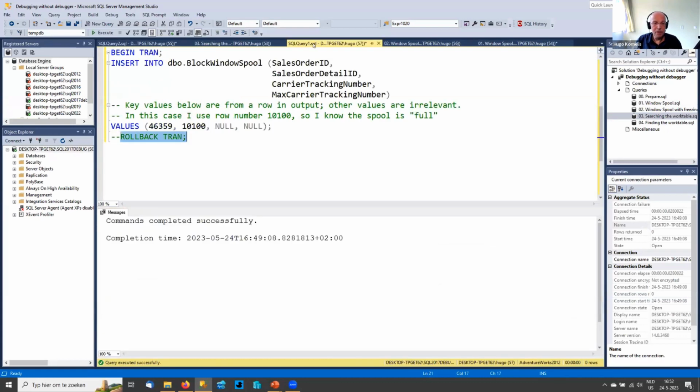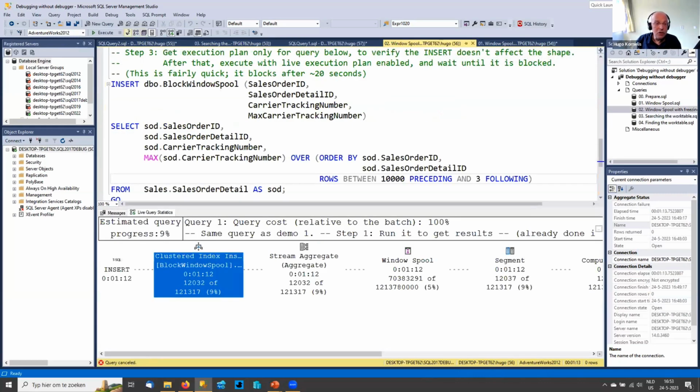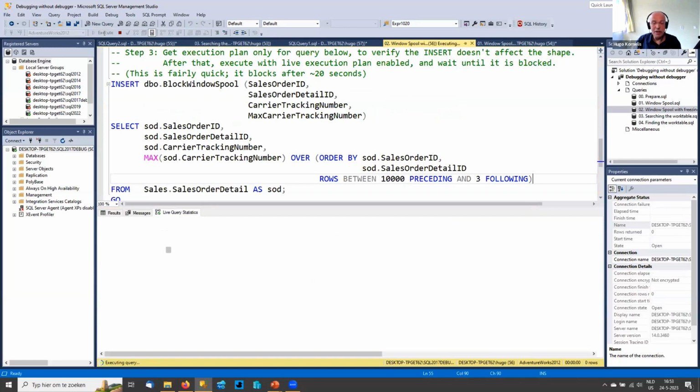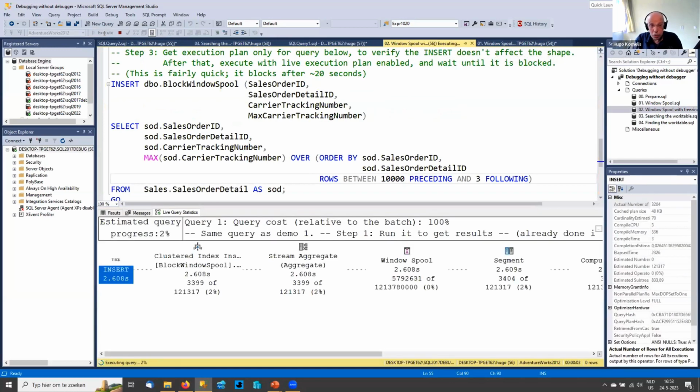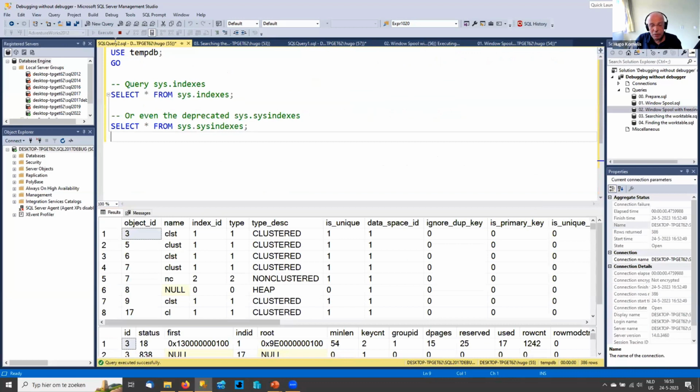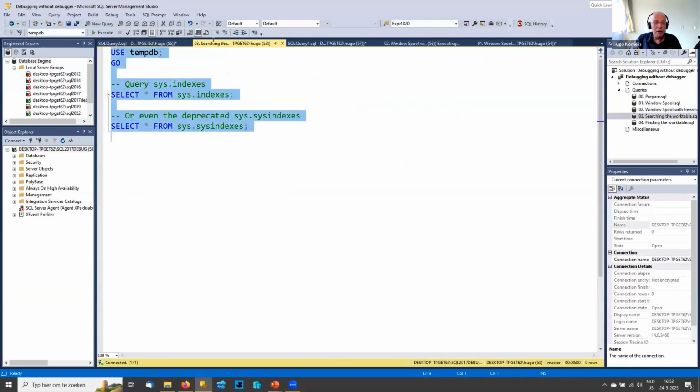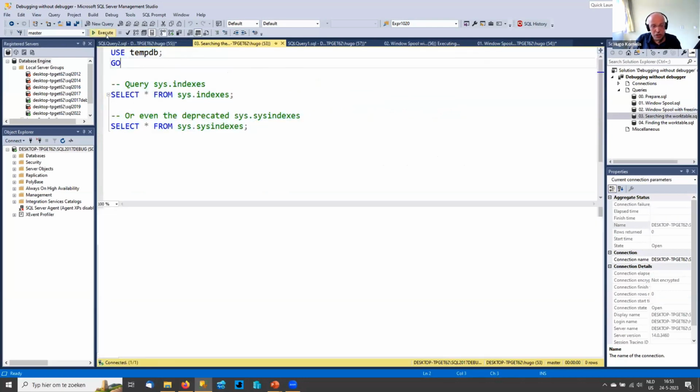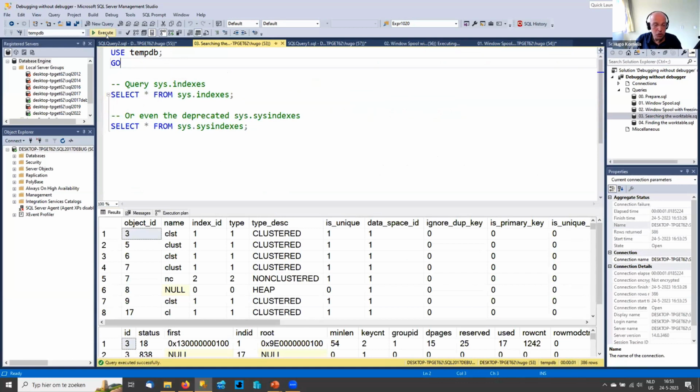allocated now. Now I'm going to set up my blocking table again. That's why I also have a drop table if exists, so I can rerun this script. And I'm going to execute this query again. At this point, there should be a work table. So here I have a list of everything in sys.indexes and sys.sysindexes before the query started. Now the query has started and I'm going to execute the same query, but in a different window so that I can easily compare the results.